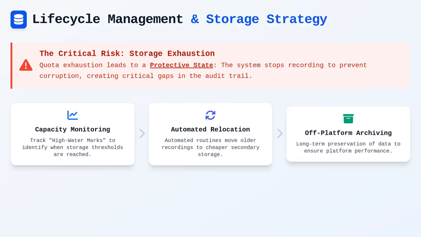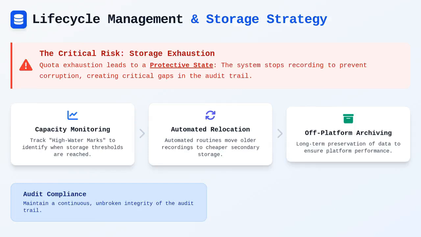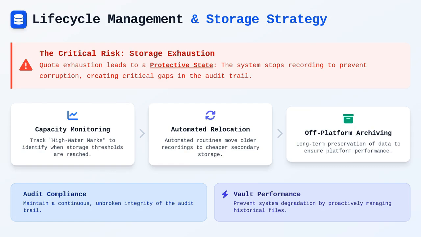Monitoring this capacity is not merely a disk space exercise, but a critical component of maintaining audit compliance and ensuring that the vault remains performant. By proactively managing the relocation of historical files, you maintain the integrity of the audit trail and avoid the abrupt cessation of recording services which could leave your organization vulnerable.